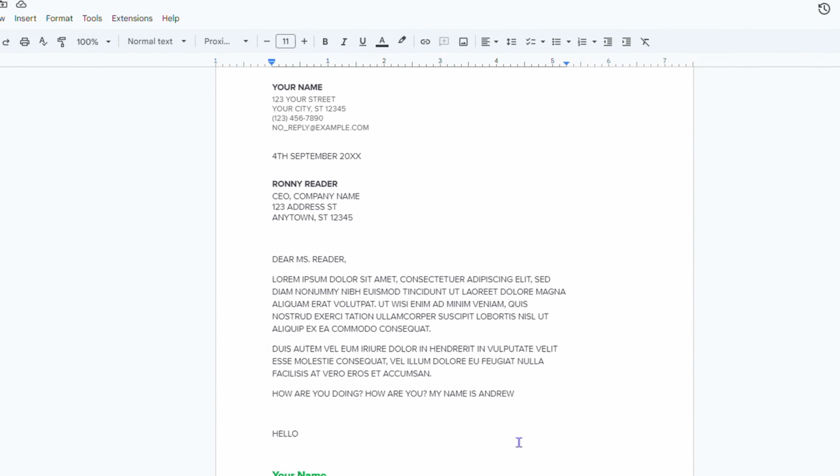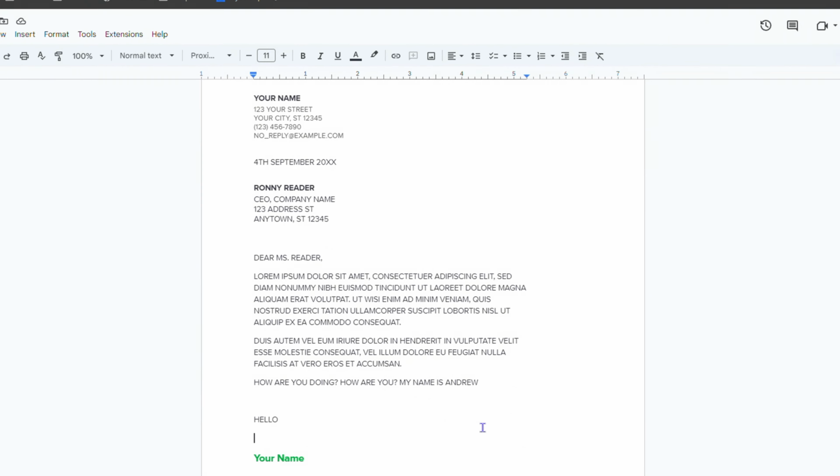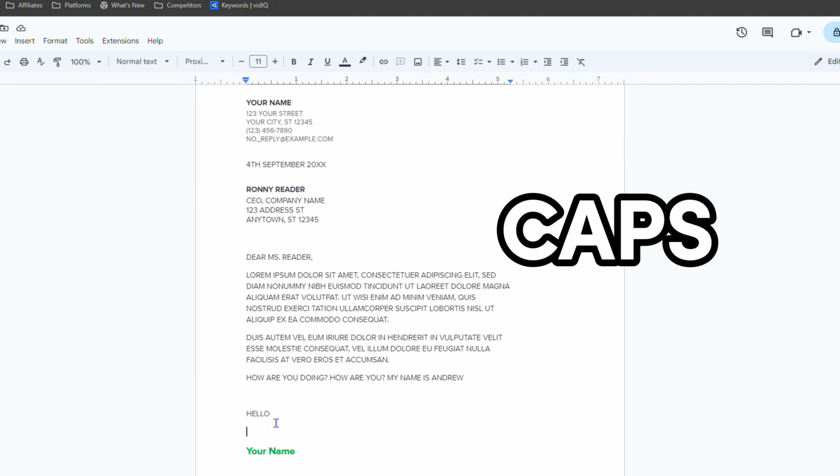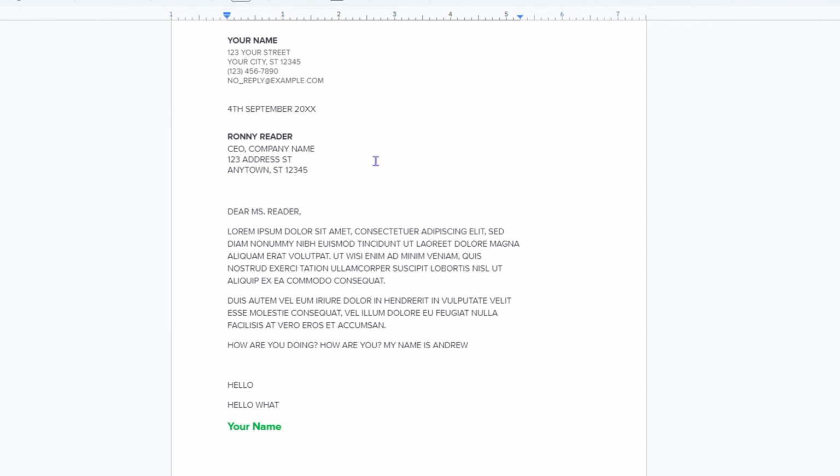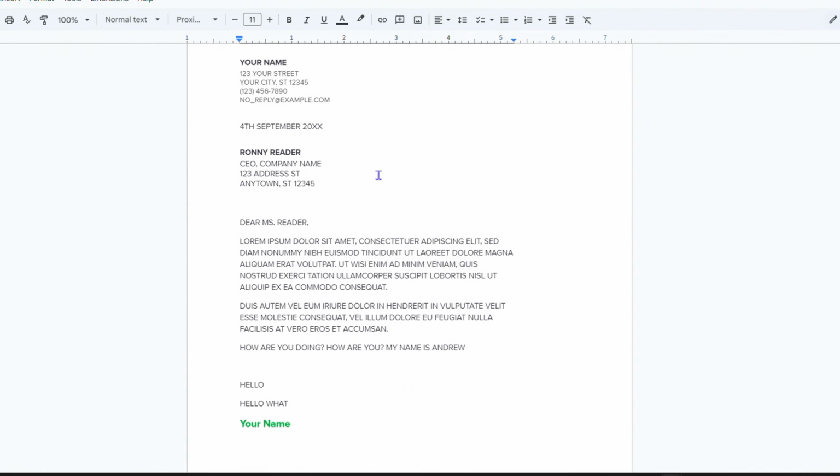Otherwise, if you're just writing your document and you know that you want to capitalize it, you can simply go ahead and press Caps Lock on your keyboard and type whatever you want. And that's how you do it, guys. That's the manual way, by pressing Caps Lock on your keyboard and you will write in uppercase all the way.